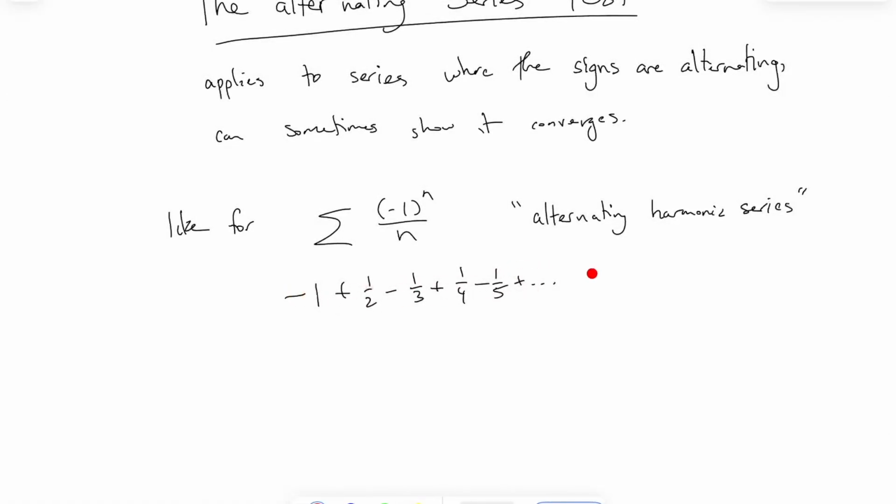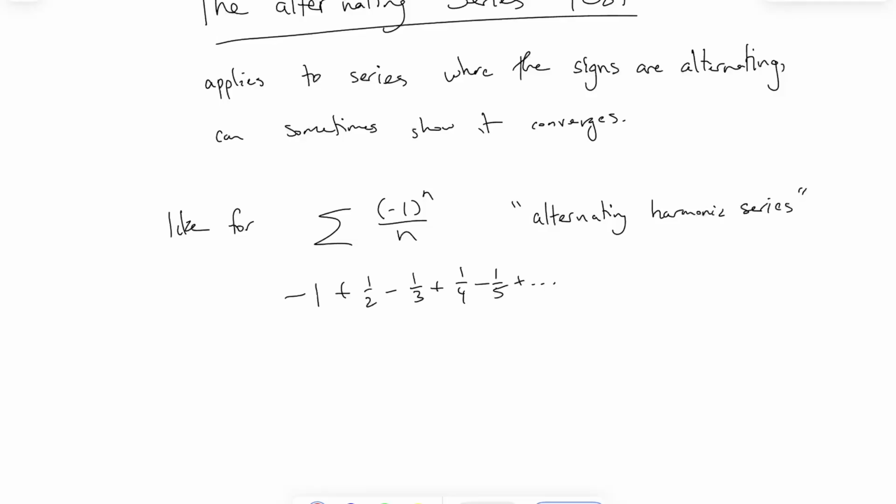If they were all positive, it would be infinite. But since about half of them are negative, you might feel like, well, maybe it kind of evens out, and you don't get infinity. You get, I don't know, 0, or maybe you get just some other number. This is what we want to think about.